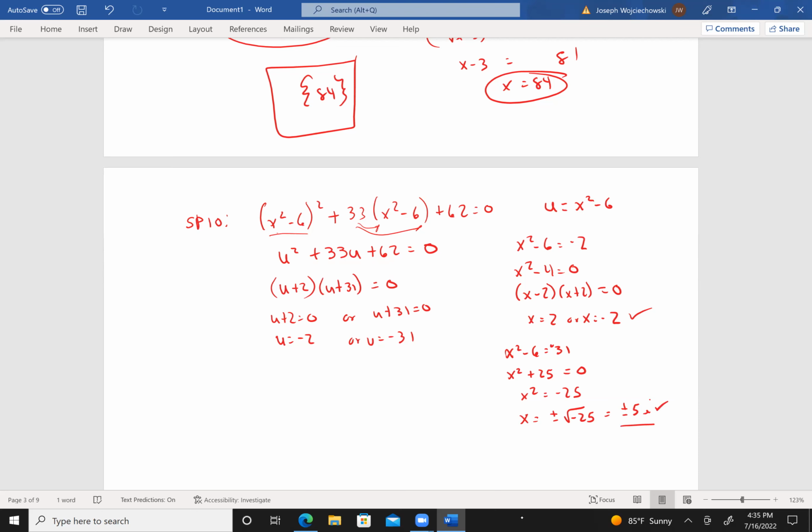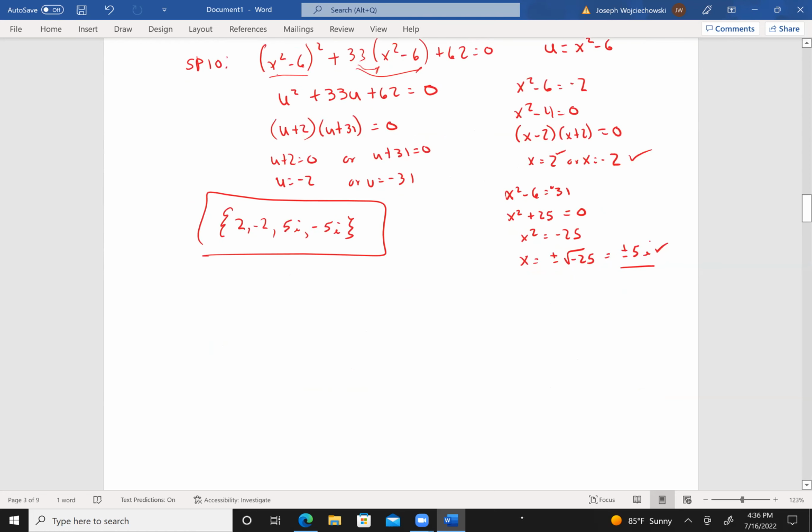Again, I don't intend on putting any questions with the solution of i. If you come across one on an exam, simply put does not exist. Now the homework could very possibly have it. So this makes my solutions 2, negative 2, 5i, negative 5i. Again, I do not like that the answer came out to that, but fortunately after chapter 1 there won't be any.